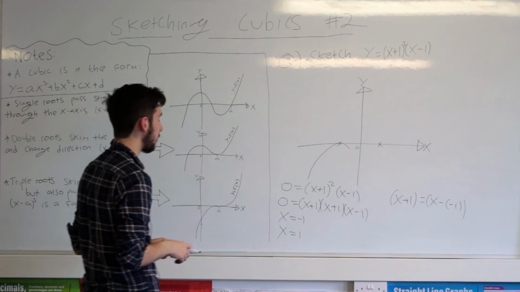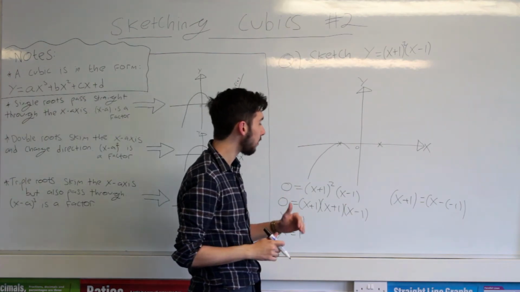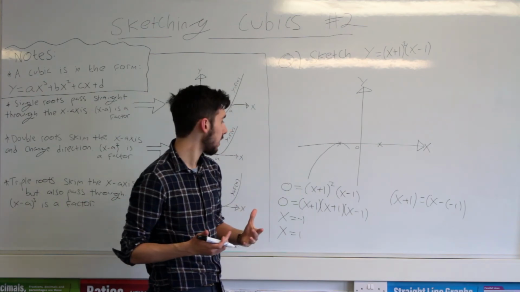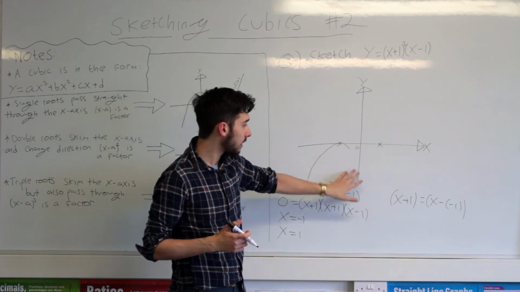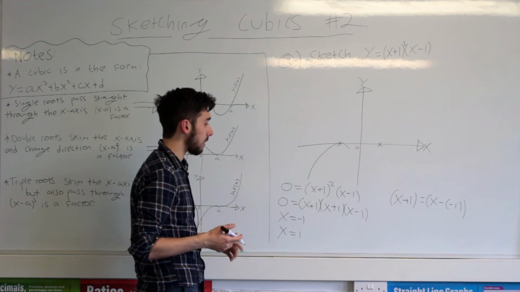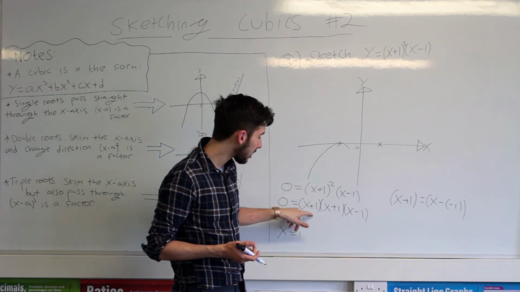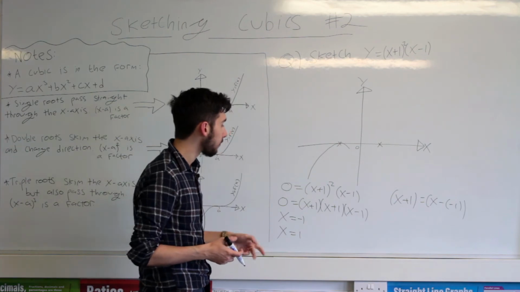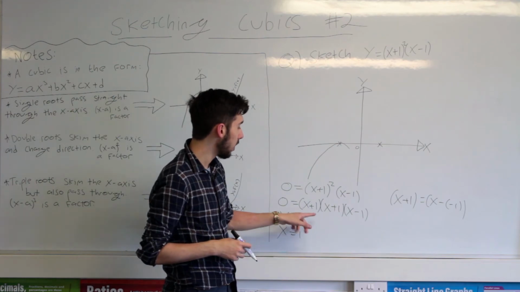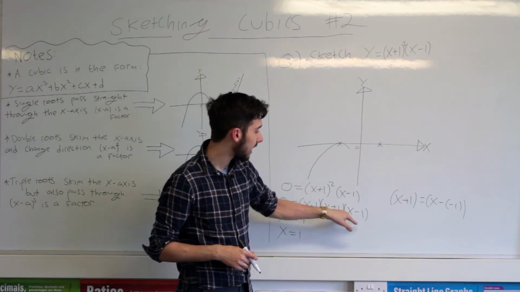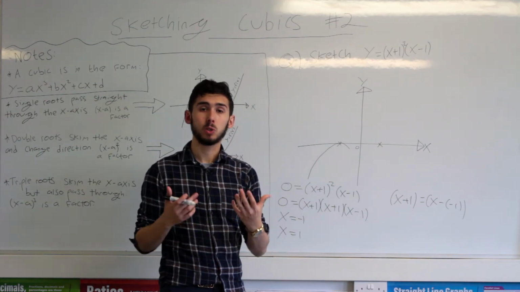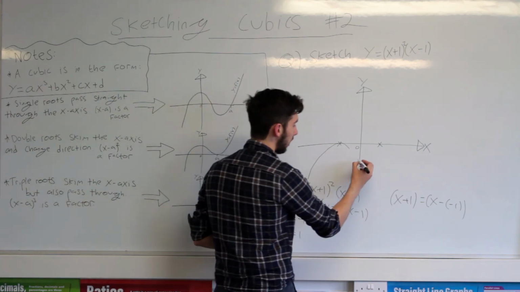And now, the last thing we need to do is simply figure out what the y-intercept is. It's probably going to be negative, just by looking. And then, wherever that y-intercept is, we need to connect it back to this guy here. So, let's look at the y-intercept. What's the method, guys? You can, if you want to, expand all of this out using FOIL, or you can look at the constants and multiply those constants together, as we already mentioned in the last video. So we do 1 times negative 1. 1 times 1 is 1. 1 times negative 1 is negative 1, which means the y-intercept is negative 1. So we're going to be about here.